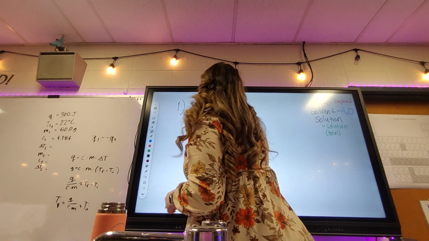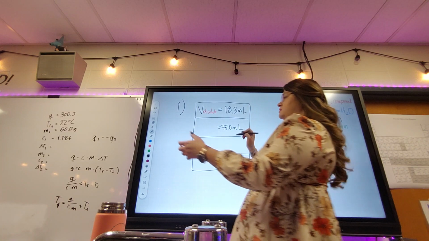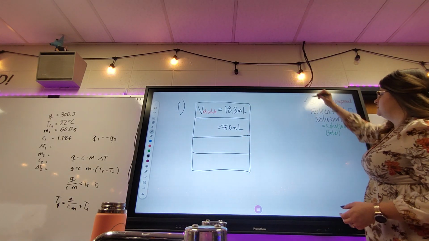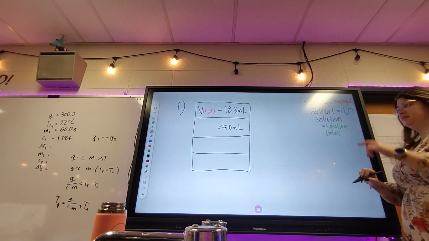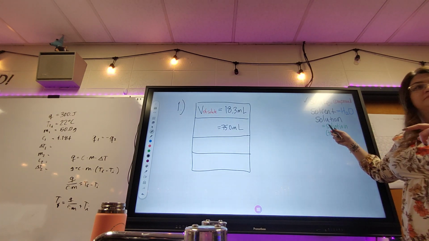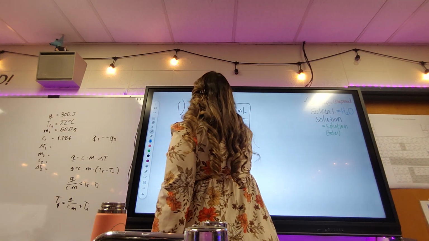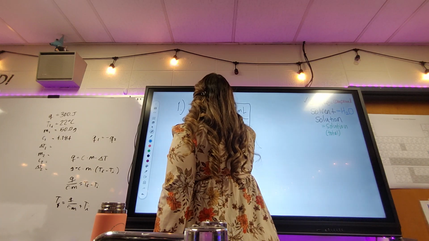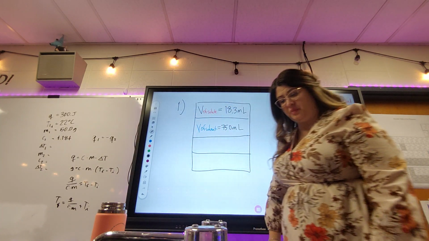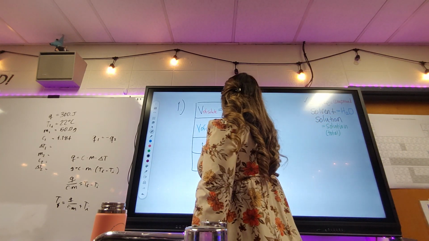Okay, so then the next thing that my problem says is that I have 75.0 milliliters of something else. So I've already used the solute, so that's already taken care of. Is my 75 milliliters of solvent or of solution? Solvent, correct, because it says of water. And then the last thing will be, what is my question mark? So here it says, what is the V% of this solution?